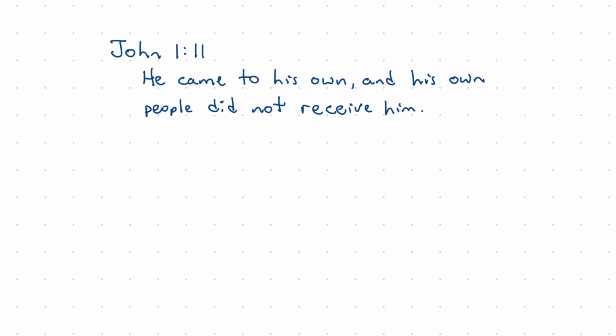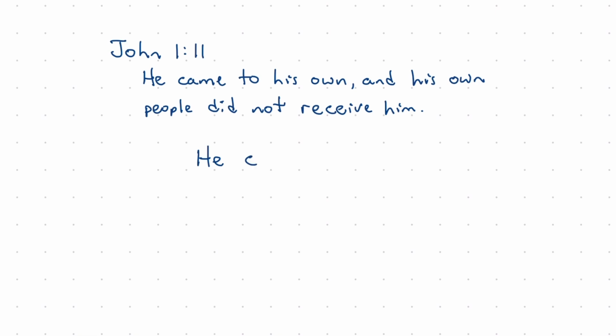You would think he came to his own and his own received him. He came home and he was welcomed home, but that's not what's happening here in John 1:11. There's a surprising response. He came to his own, but he was not received. They did not receive him. And so there's this surprising response that's contrary to our expectations. So then we can write these propositions out so that we can arc this relationship.